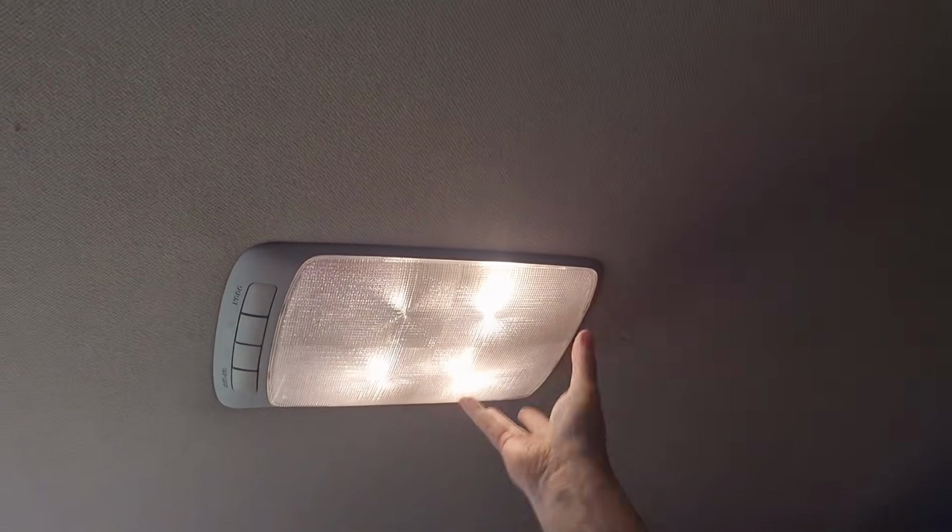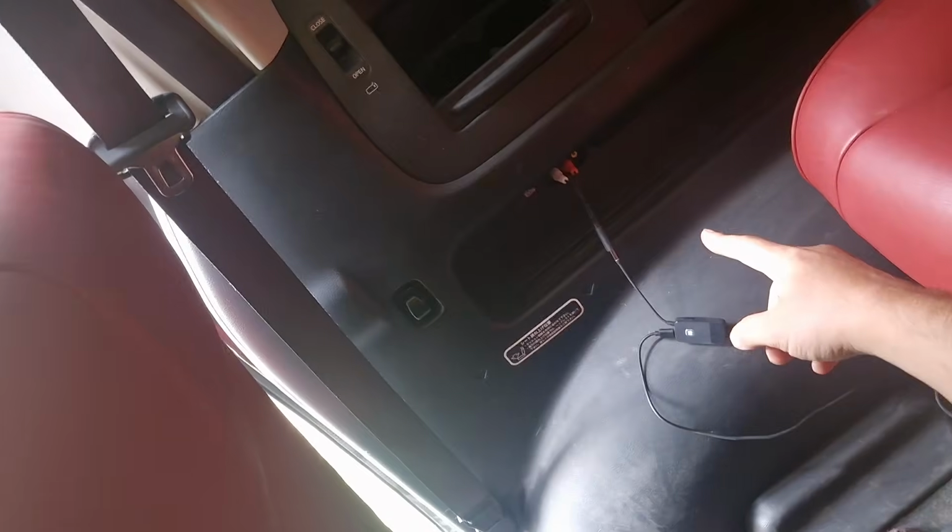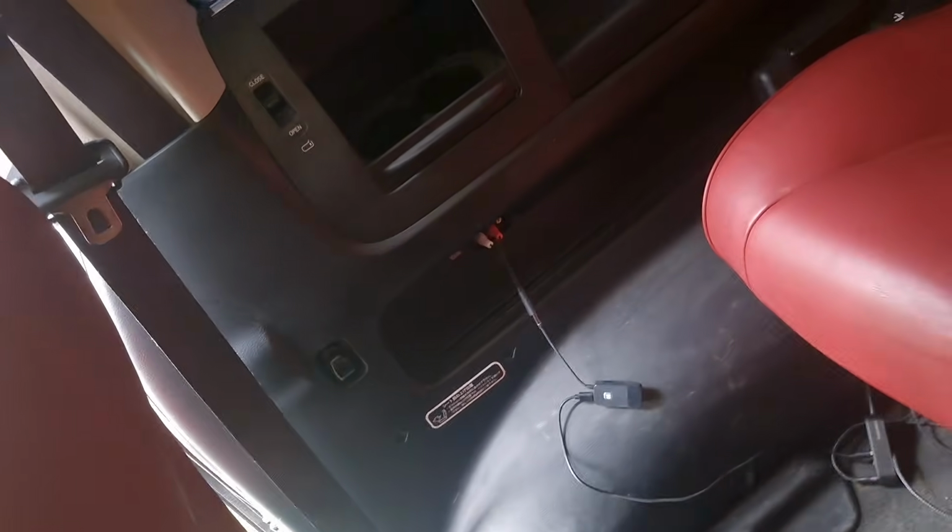But I've just noticed this beautiful light. Look at that. That's the most beautiful interior light I've ever seen. And there's ports down here as well, so you can plug in your AV nonsense. There is a lot going on. But yeah, two full fat seats in the back as well. They look very, very comfortable, and I might just have a snooze. It's been a long day, folks.